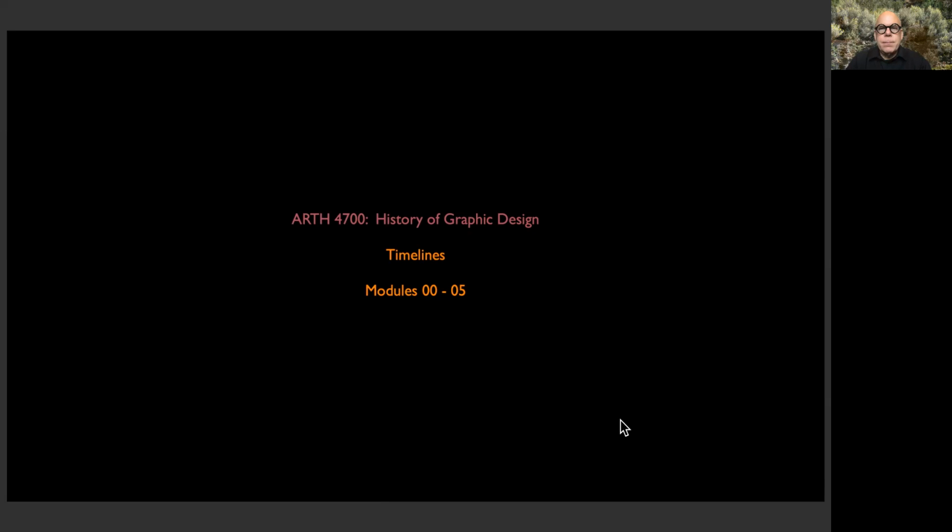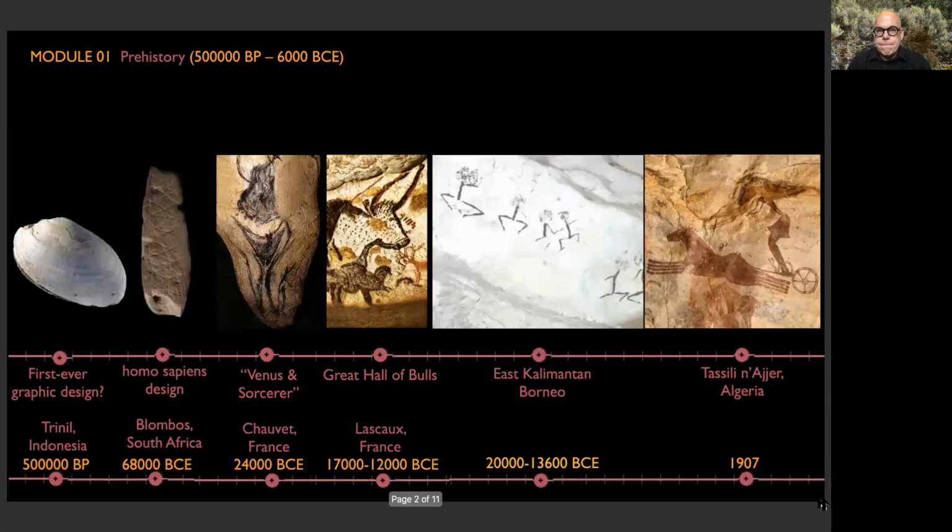Hi, students. Let's do a little review. We began this course by talking about the nature of graphic design, definitions of graphic design, the implications of graphic design in relation to the art world in a general sense, and then we talked about the beginnings of graphic design, and that's where I'm starting today.